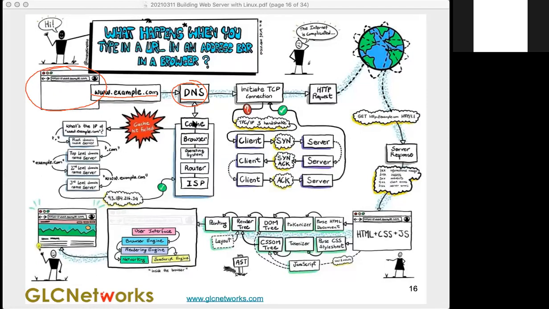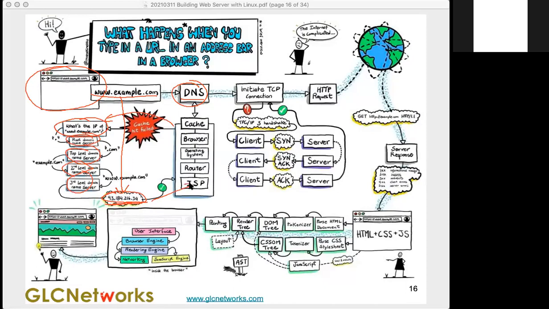Do I know the IP address of www.example.com? Oh, I don't know. If I don't know, this is what I will do. I will do the DNS lookup, check the root server, then the top level domain, the second level domain, and then voila, I got this IP address. Yay! www.example.com means this IP address. Great.